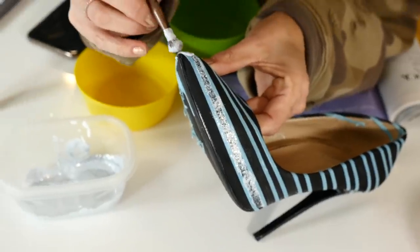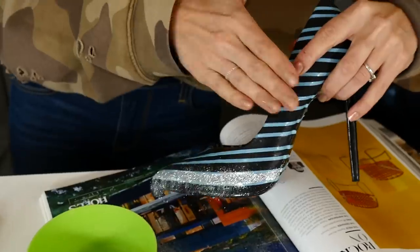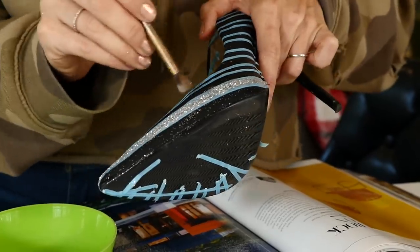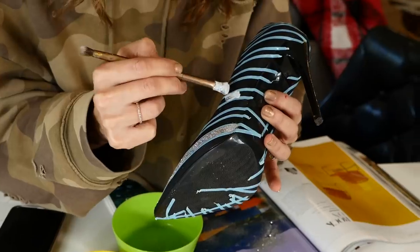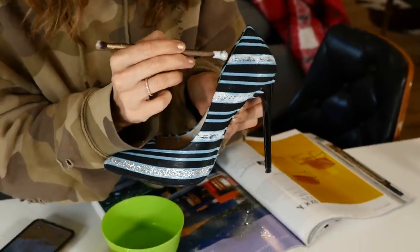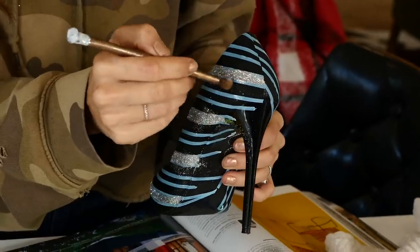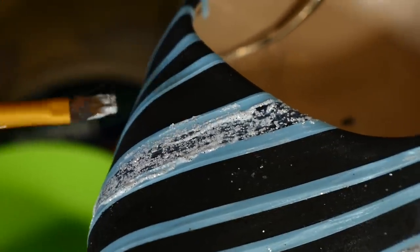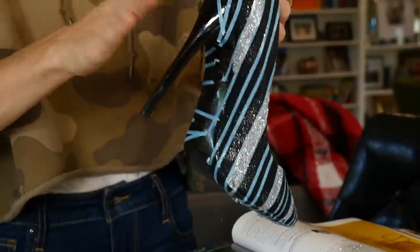You can see the glitter, but once the Mod Podge dries clear, you can see the black shoe underneath — it just isn't enough. So what I did is, while the Mod Podge-glitter combo is still wet, I sprinkled on an excess of glitter on top. When you're done with each row, brush off any loose glitter. The rest of the shoe's Mod Podge has dried, so there's nothing for that glitter to stick to — just brush it off. I realized on my second shoe that the best technique is to mix the glitter and Mod Podge together and paint it on, then sprinkle a little loose glitter on top. The combination made a huge difference.